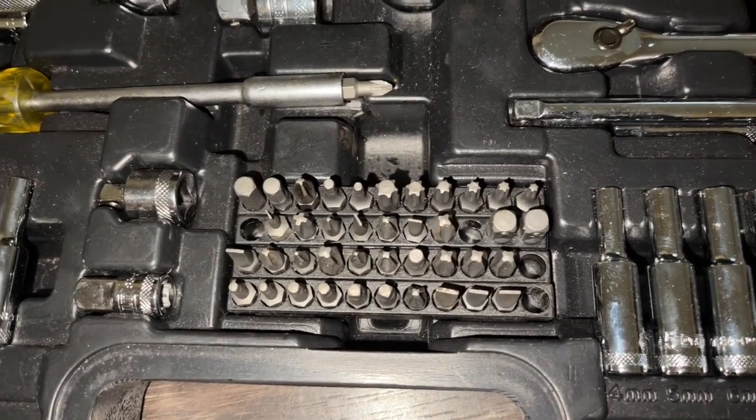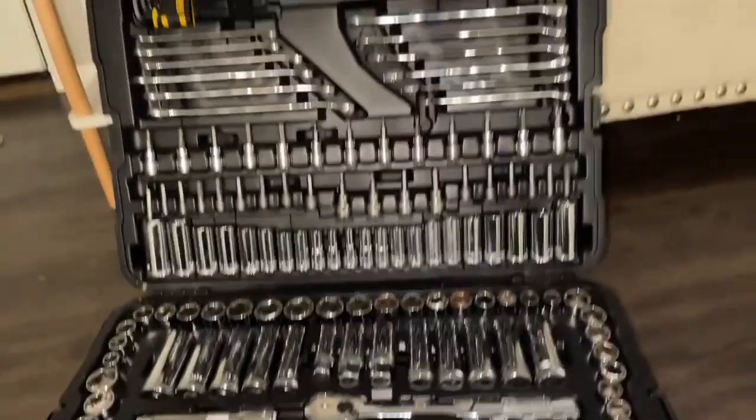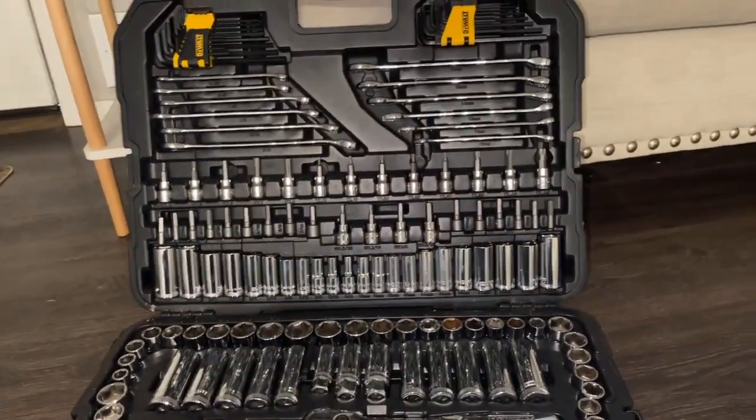You have literally every type of top and size you need. We put this on our wedding registry because I knew my husband would absolutely love it, and he uses it all the time — it has all of his socket needs, all the sizes, everything you can think of. We also used it a lot to put furniture together when we bought it.